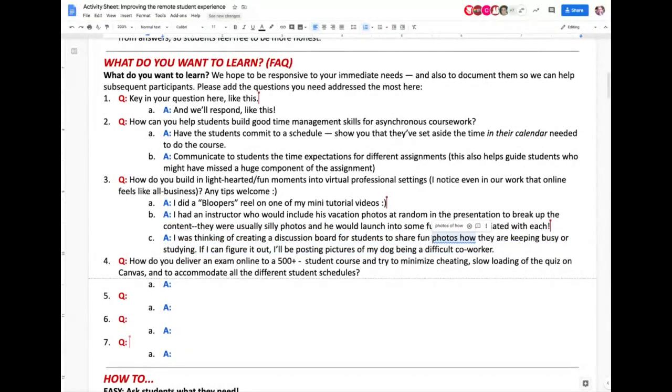There's also this idea of having students share strategies with each other. In some ways that might also help address their time management, so they can teach each other the time management tricks they've figured out. Think about what happens in the residence halls right now — so much of how students learn techniques, they learn from each other. Some of those techniques are terrible, some are good, but you need a lot of examples. Setting up a forum for them to share that is a great idea.